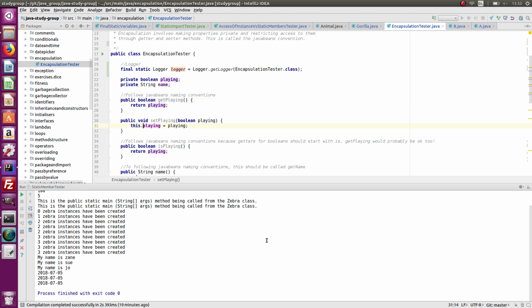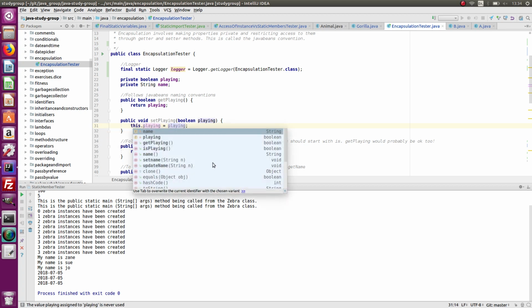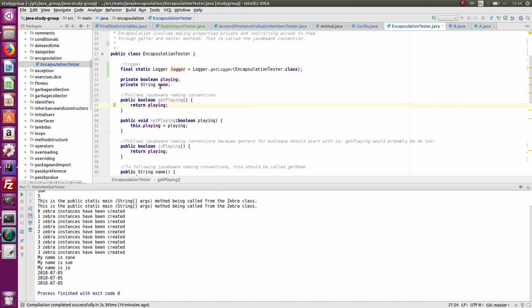So what you have to be careful of here is that even though it looks fine, it's completely futile, because what it does, it's setting itself to itself. We have to do this, and then you'll see that the purple colouring tells you it's actually this one. So this is a very important Java keyword. It means this instance. So that's why the use of the word this in a static method means absolutely nothing, and you get a compiler error if you do that. This means in this particular instance, so the value of the playing variable in this instance, set it to the one that you're passing in.